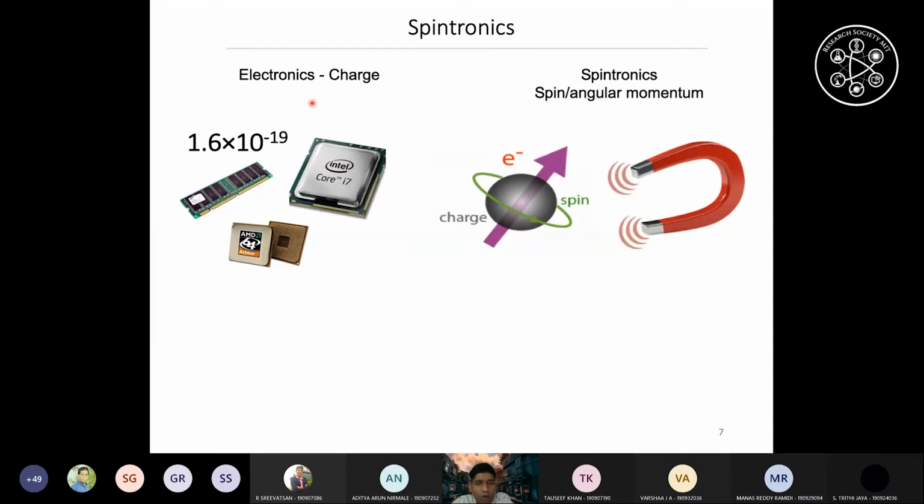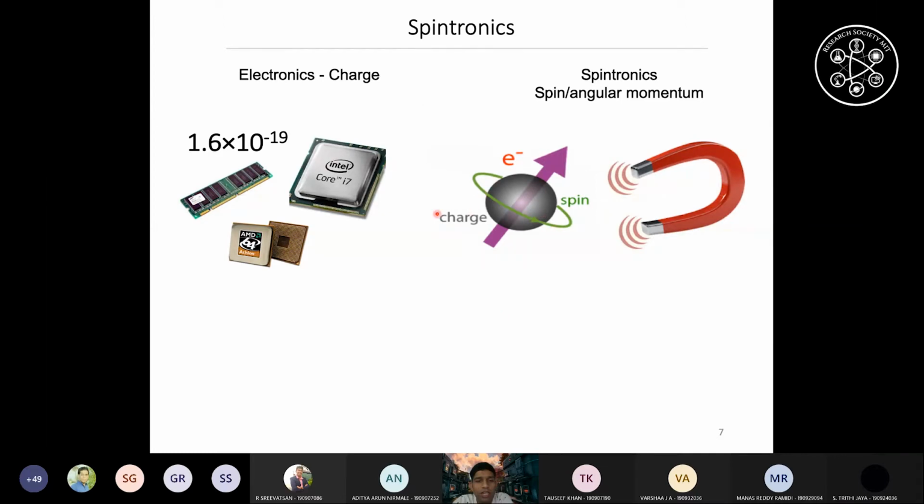However, the electron has one more property, okay, and this property is known as spin. And the spin of an electron can be plus half and minus half. So if we make devices using the spin of an electron, this area of electronics is called spintronics. In these devices we are basically using the charge of electrons for their operation. In the spintronics devices, we will use the spin of the electron. And classically, you can assume an electron is rotating around its axis. Okay, so it can rotate either clockwise or anti-clockwise. Clockwise will be plus half spin and anti-clockwise will be minus half spin.